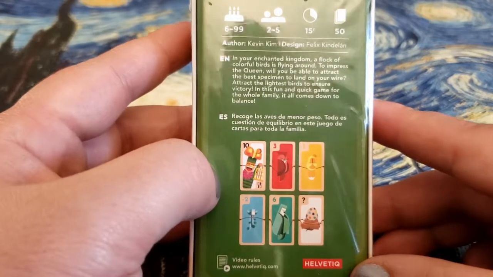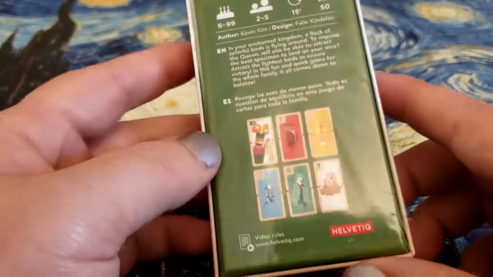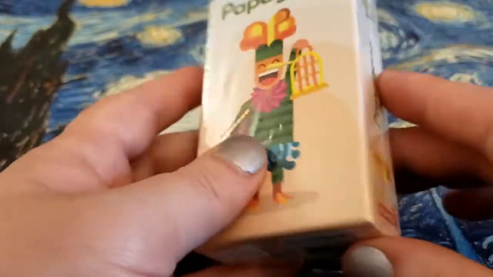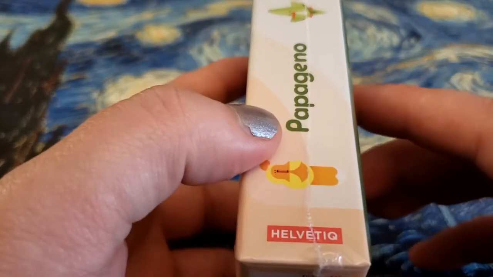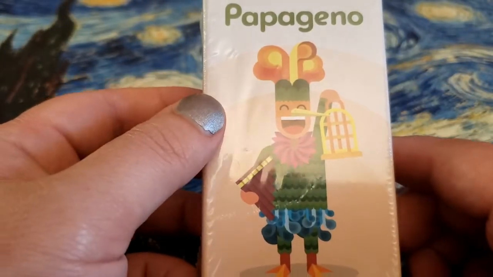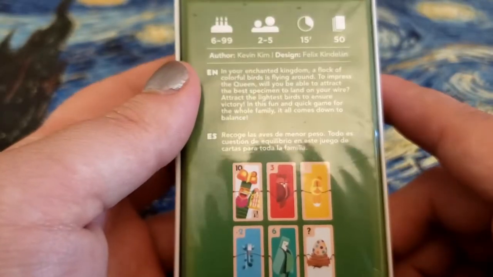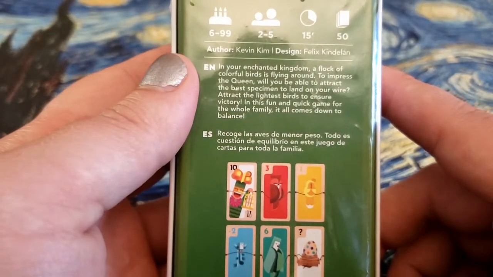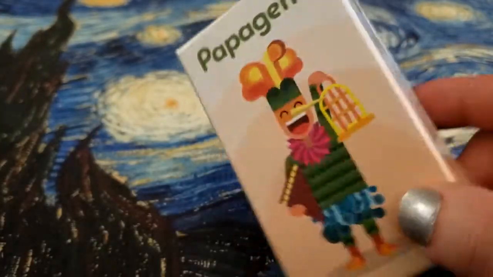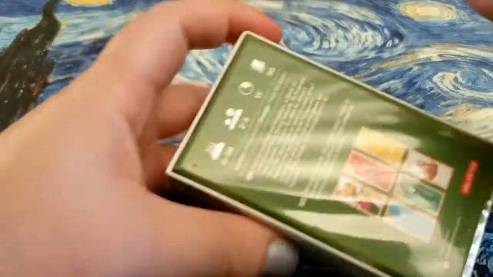From what I gathered right here in the description, the object of the game is actually golf rules. You want to get the lowest score. You are trying to attract birds to have the most beautiful set of birds by comparison to your opponents.